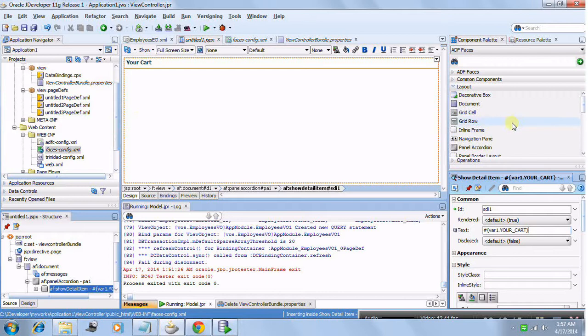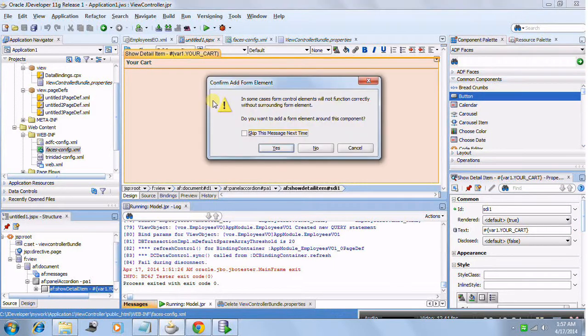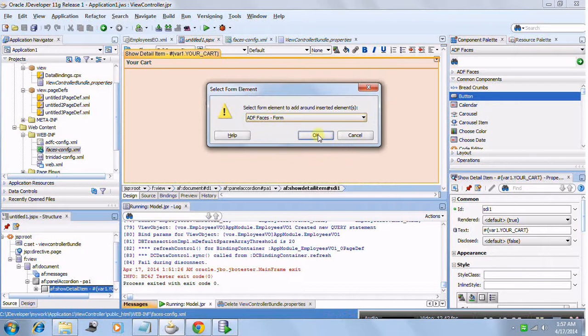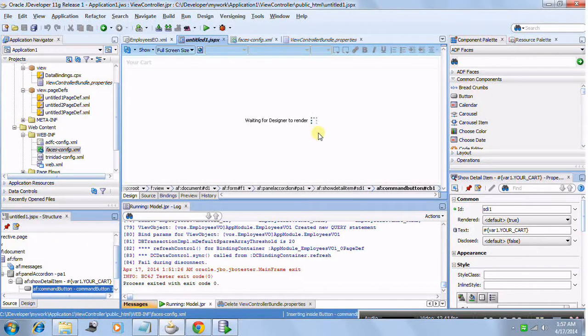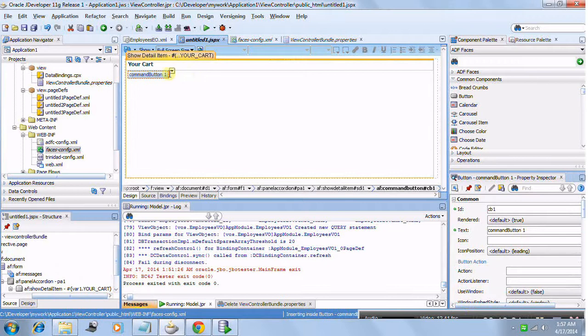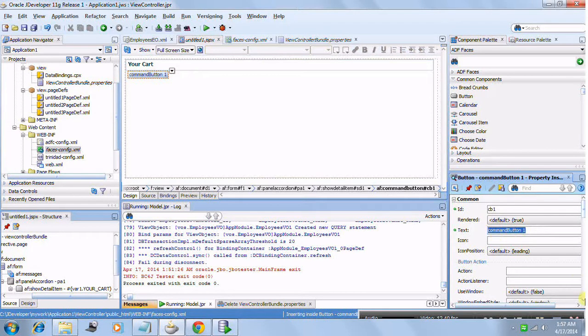Okay, now let's say I want to have one button over here. So I have a button over here. Now again I want to show the same thing, your cart, on this. Okay, let's suppose we want to show something different. Now we want to migrate to another page. Now we want to have proper text here, right?